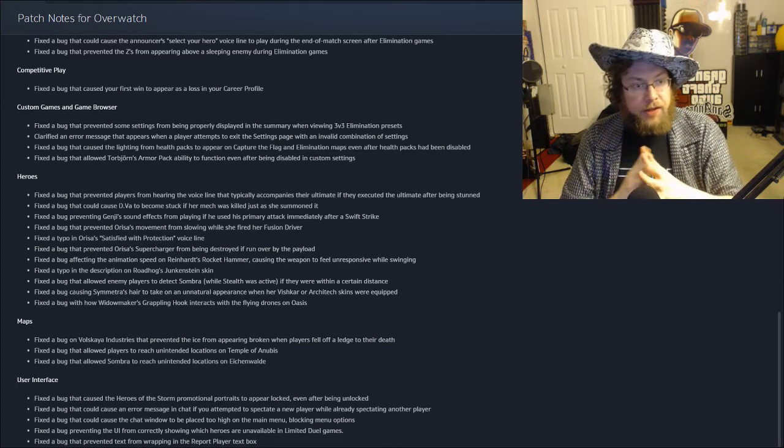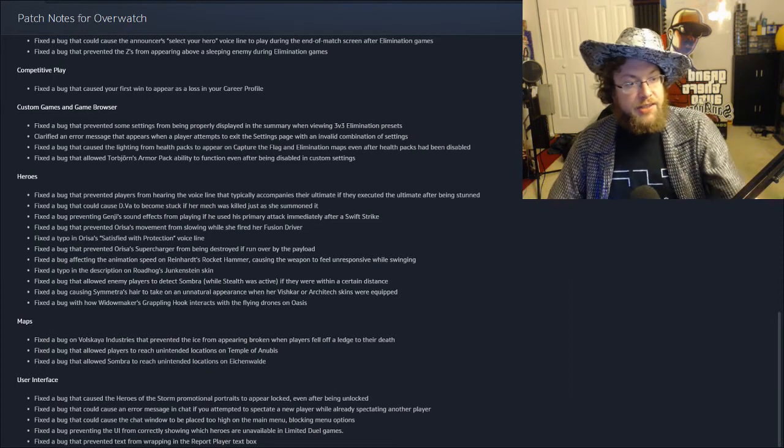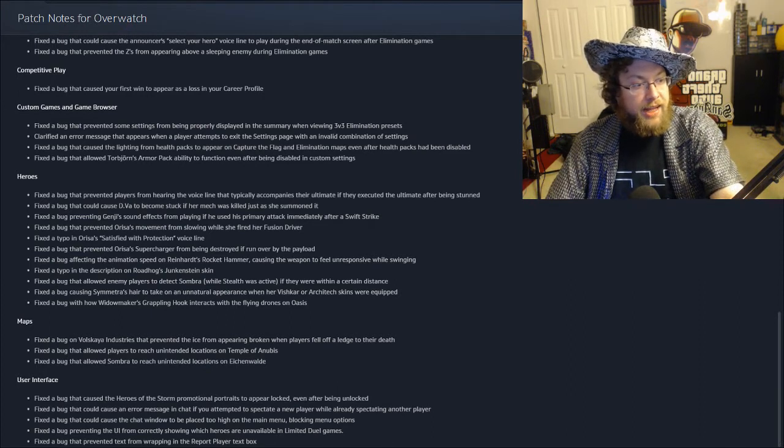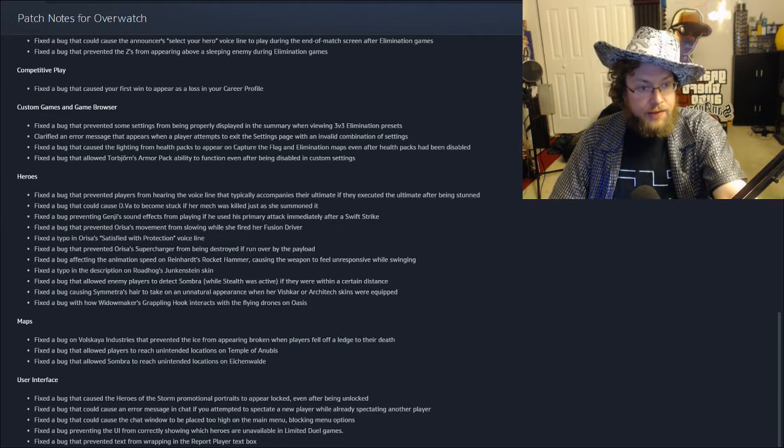All right, fixed a bug that could cause D.Va to become stuck if her mech was killed just as she summoned it. Hadn't seen that, but I'm glad they fixed it. Fixed a bug preventing Genji's sound effects from playing if he used his primary attack immediately after a swift strike. Fixed a bug that prevented Orisa's movement from slowing while she fired her fusion driver. I'm glad they fixed that, because the fact that she is slower with her fusion driver really does help balance out how much damage she can do. She's kind of like a lighter version of Bastion, especially with her clip size.